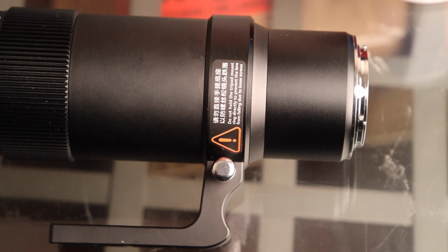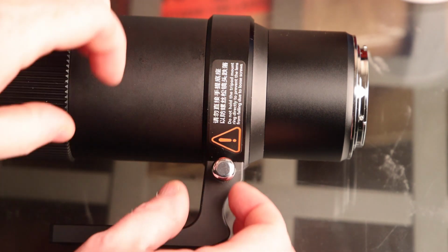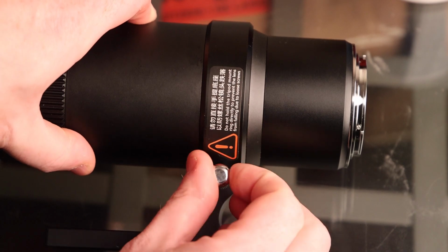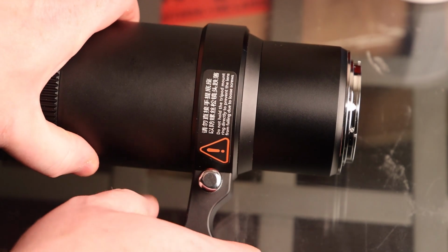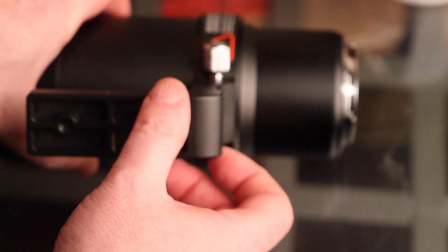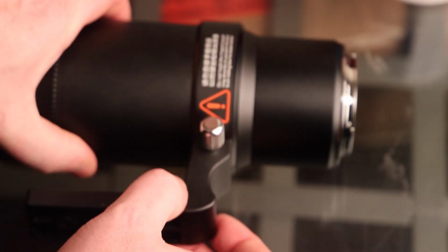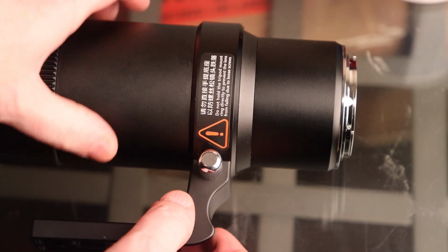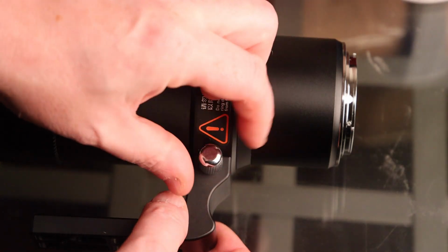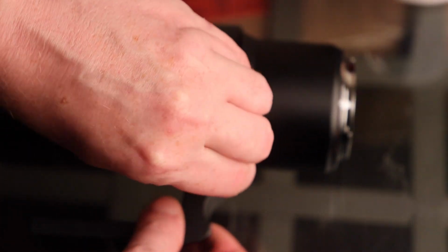So it's important to talk about the actual tripod collar itself. So basically you have this screw, like in most of the past tripod collars. To unscrew it, you just loosen it and it'll move. But my opinion is it feels a little bit on the loose side, unlike more refined ones like from Canon. And then to tighten it again, you just tighten that screw again.